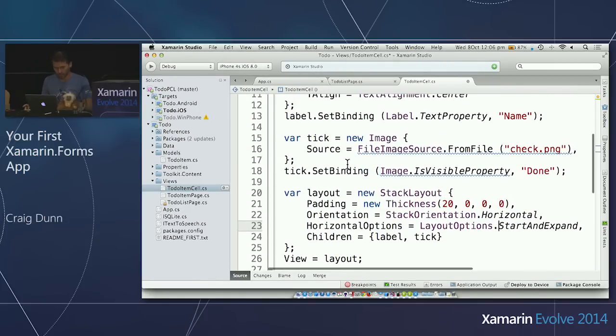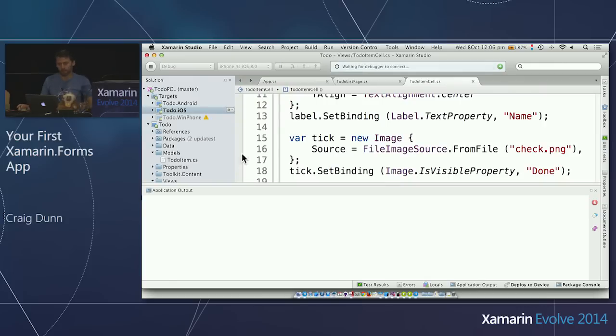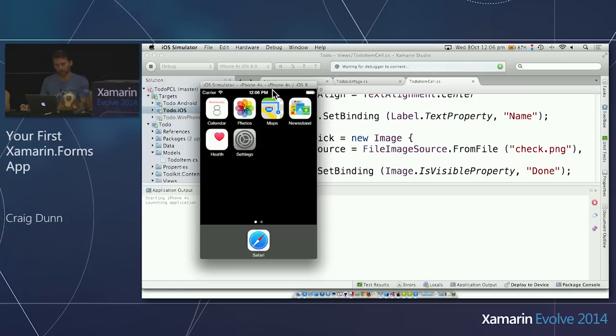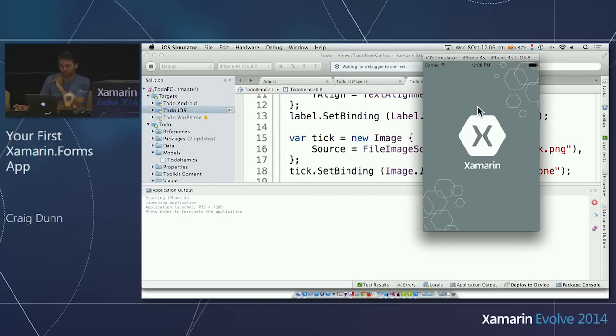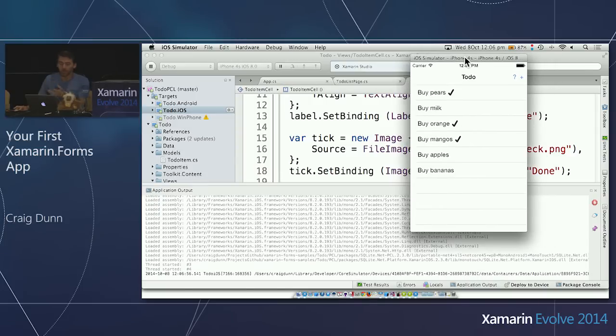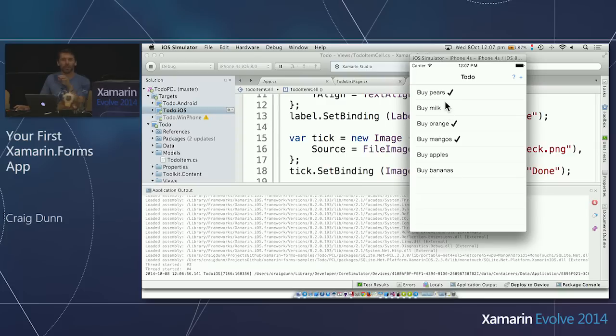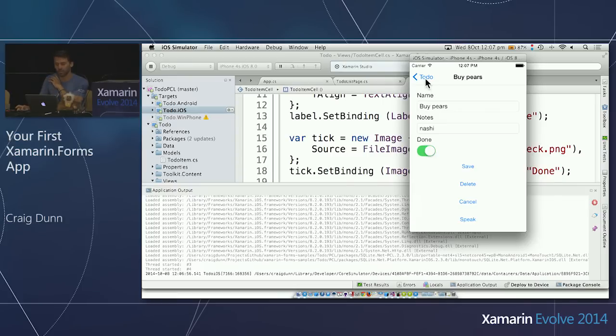So if we just run the application from that point, there we go. This is the to-do item list view screen that we just built. So it's pre-populated data from the database, which we'll talk about setup in a minute. But within the list, we have cells that I defined as a text label with an image next to it. So that works fine, that's familiar. And then when we click on it, it's showing a new screen. And we'll look at that in a bit more detail too.